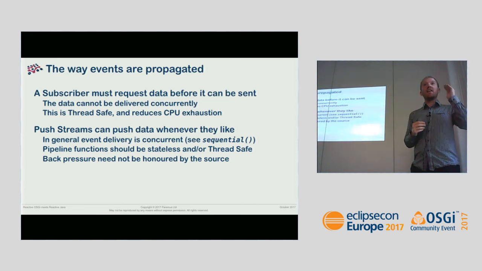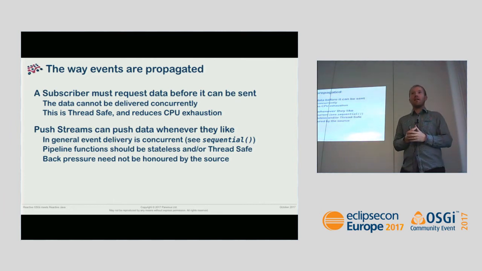So as I'm saying, when you have a subscription and you say request 1, they can give you one thing immediately, but they can only give you one thing until you make the next request. They cannot give you another item. Maybe not. No, they can't. That's a violation of the spec. That's no longer a reactive stream. That's something else. That's true. In push streams, if you ask for a 10-second delay before the next event, then you could get the next event in 3 milliseconds. And that is allowable.